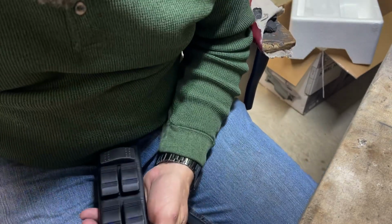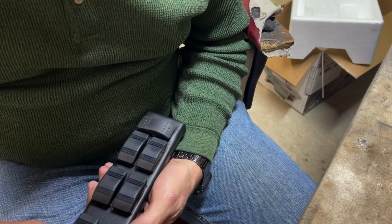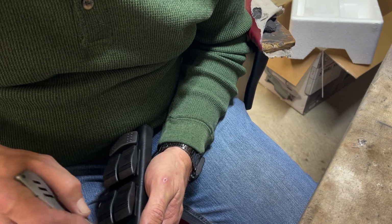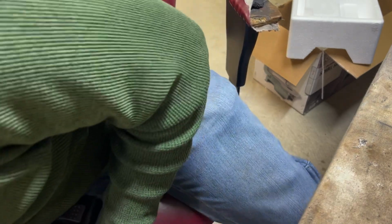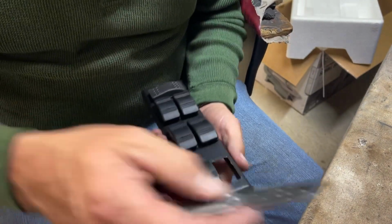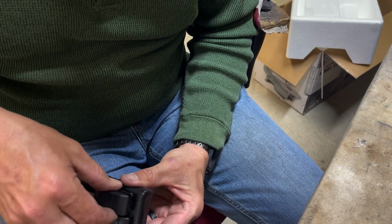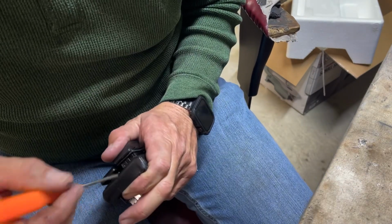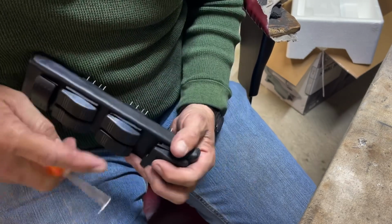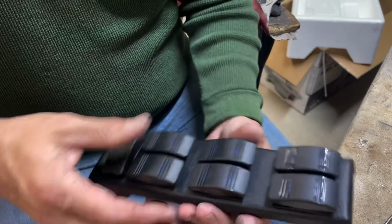All right, we cut that piece out there. And now I'm gonna shave this because it wants to grab hold pretty good. We want to make sure that it's down in there like it's supposed to be. All right, here's the last switch. All of them the same. All right, there they are.